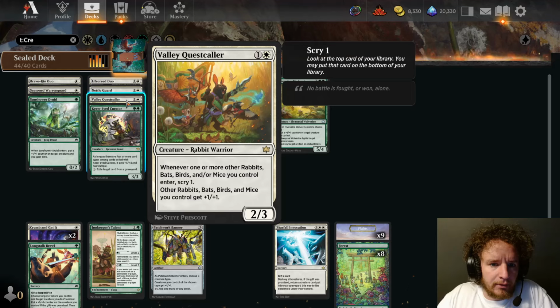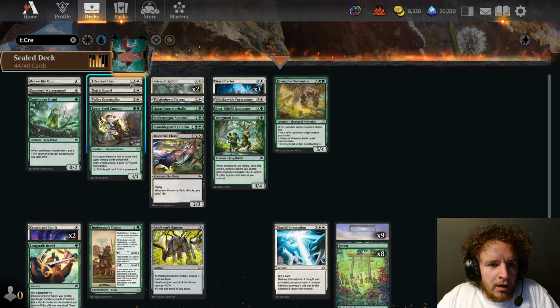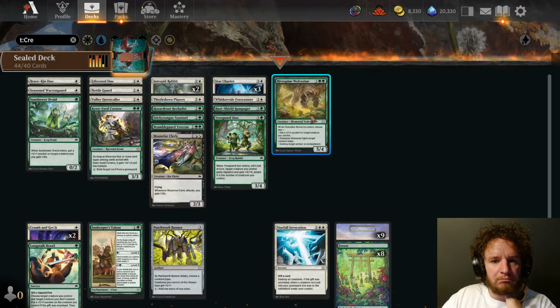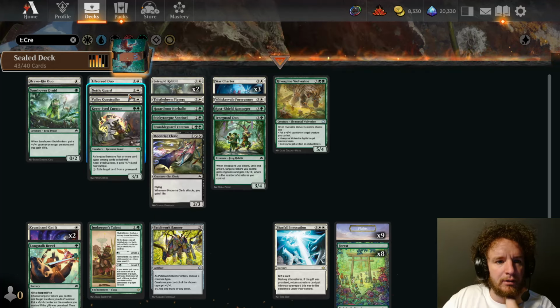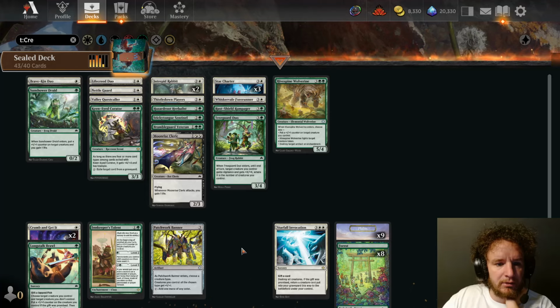Are we making a lot of tokens? Like, is this going to be good ever? We don't have much offspring. We have the Intrepid Rabbit. We have three offspring cards that make tokens. That's it. I think we'll cut this Warren Guard then. That's 20 creatures. We'll probably just cut three creatures.